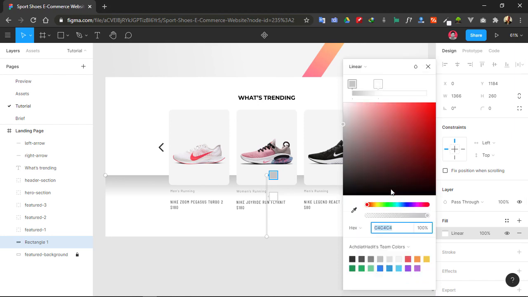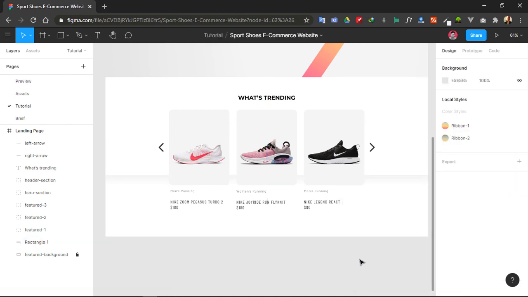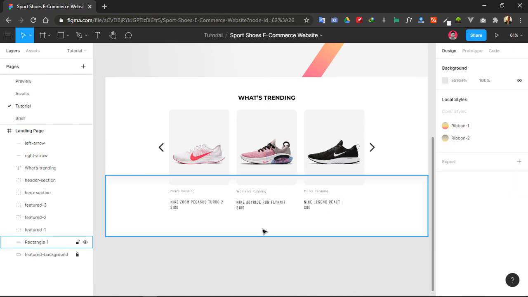And okay, F2F2F2. Good. Now just move it a bit higher for the second point, until up here. Good. Now let's check the result. Okay, perfect.